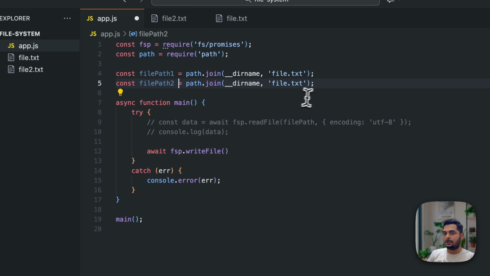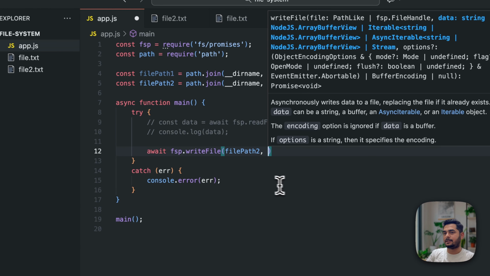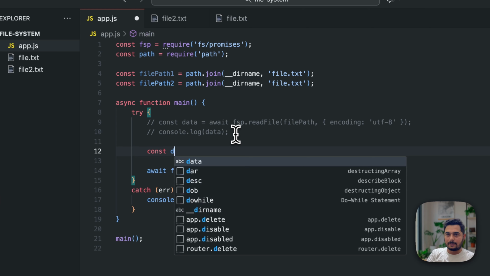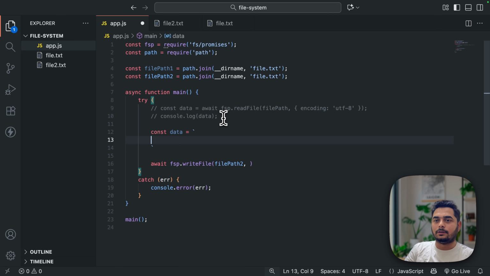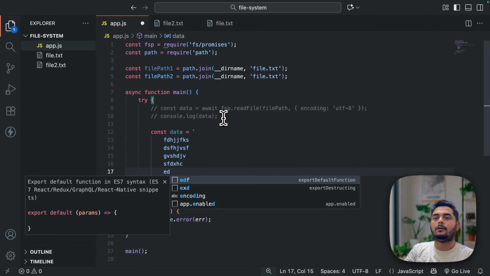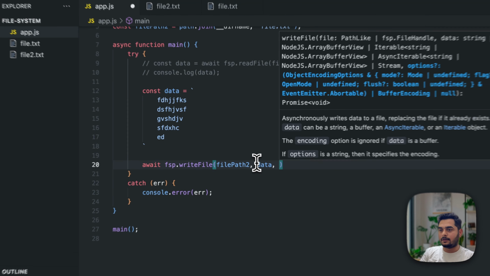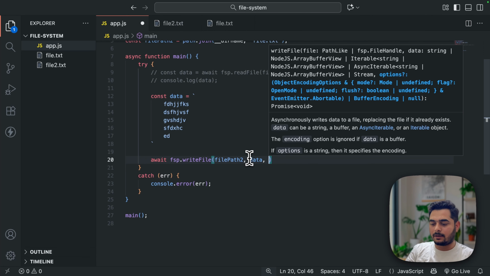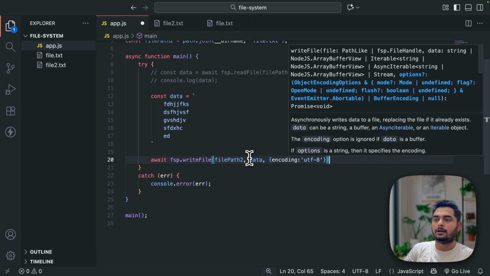Let's say I want to write something into this file. So I can simply say file path 2 now, and we can provide the data. Now this data would be anything. So for now, I'll just have some gibberish, right? And I'm using backticks to write that multi-line string, and we can provide the data, and I can also pass the encoding option to be UTF-8.